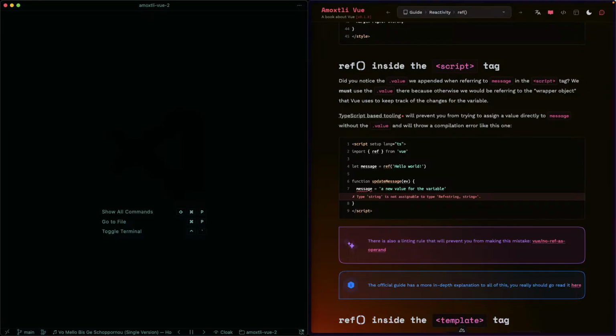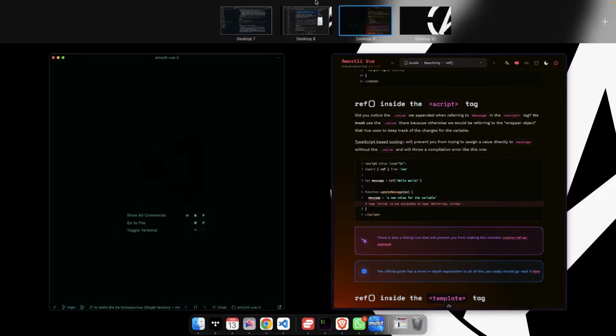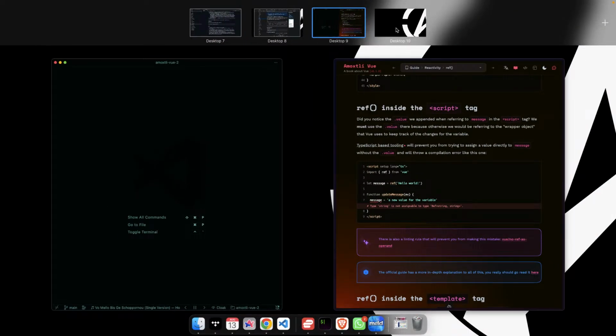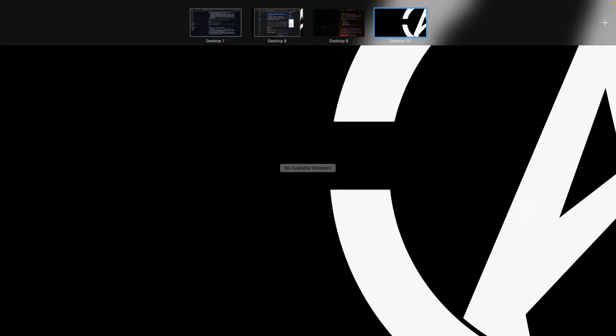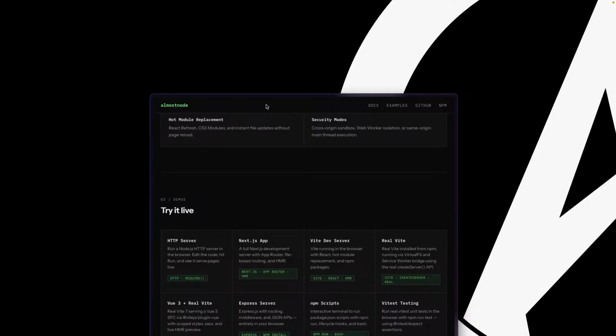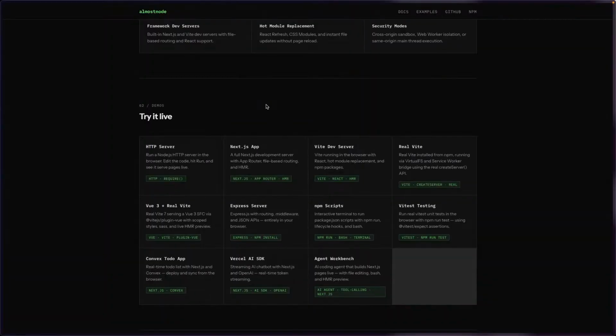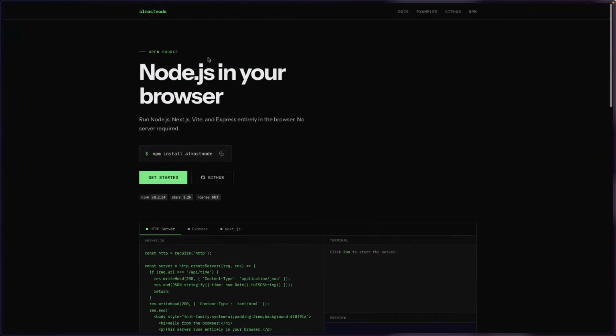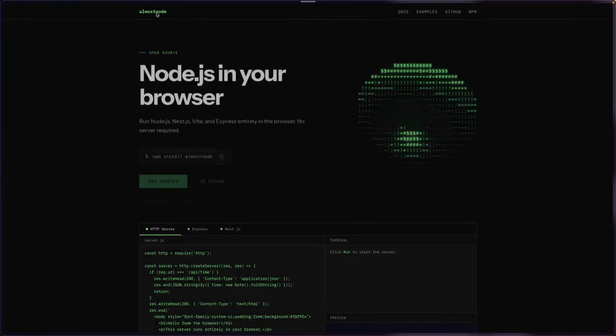But anyway, what I wanted to also show you, let me see, yeah, let's do that in a new environment. What I wanted to show you was this here. So you probably are familiar, or hopefully, with almostnode.